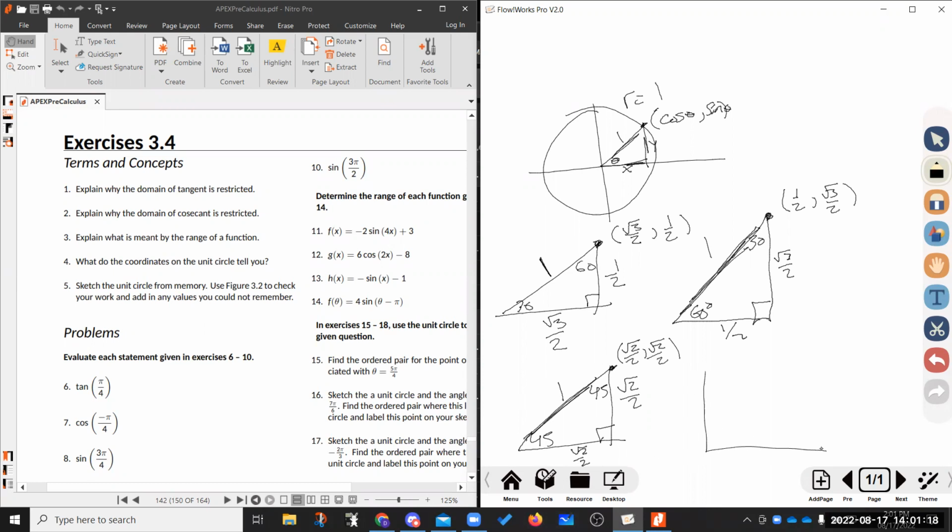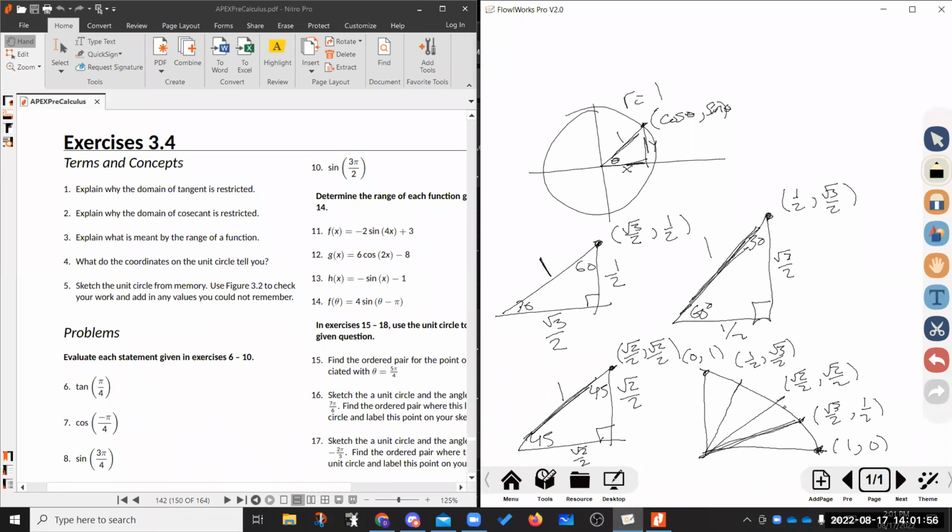I'm going to draw my entire first quadrant of my unit circle now that I've shown you that this is my 30-degree angle, my 45-degree angle, my 60-degree angle, and I'm going to have 0 degrees and 90 degrees. So at 30 degrees here, I have √3 over 2, 1/2. I have √2 over 2, √2 over 2. And I have 1/2, √3 over 2. Over here, I have x is 1 and y is 0. And up here, I have x is 0 and y is 1.